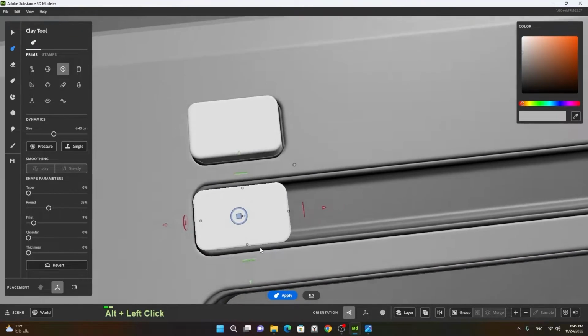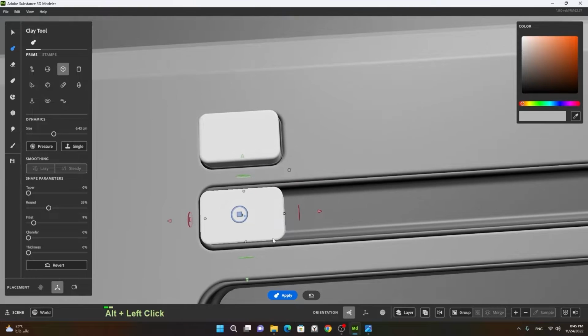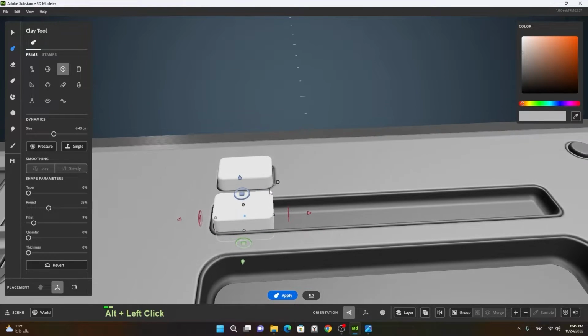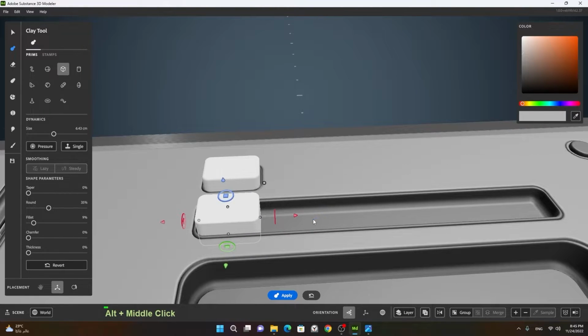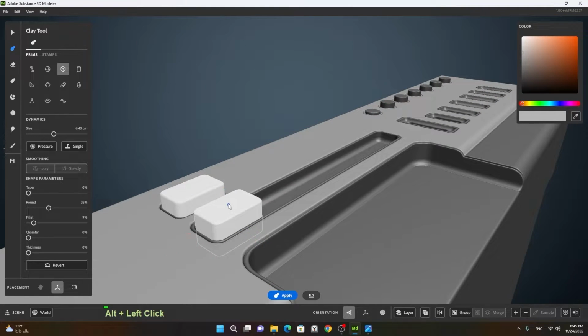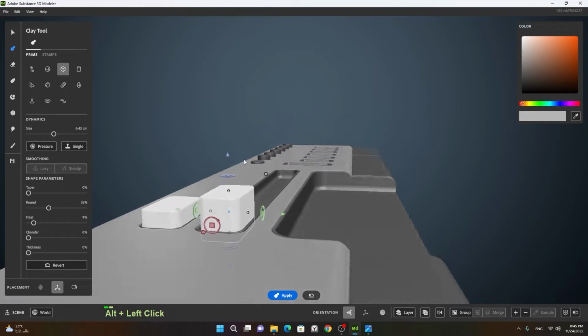Okay. And these buttons maybe can be a little bit taller. Go somewhere just like this.